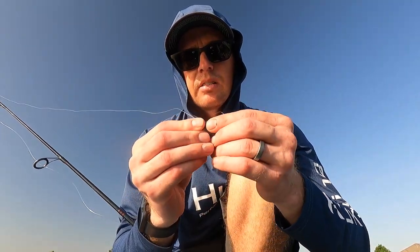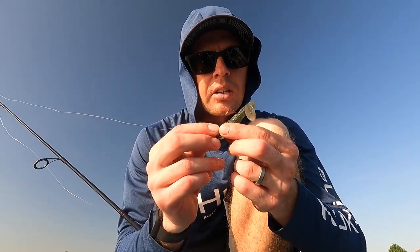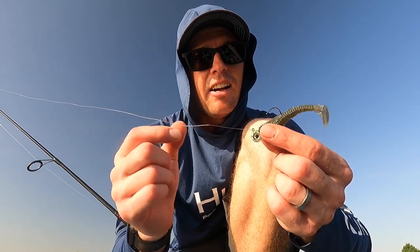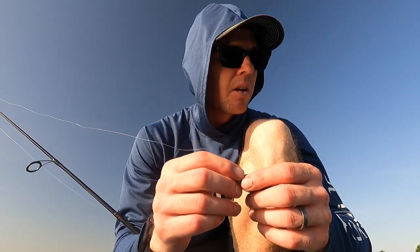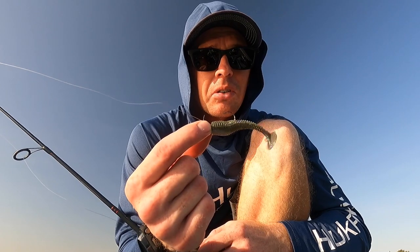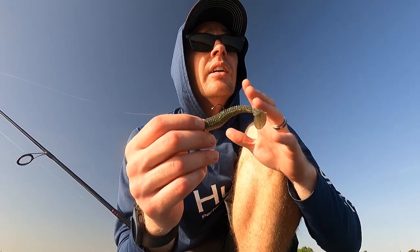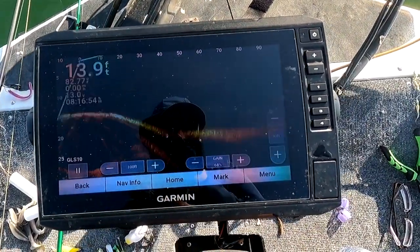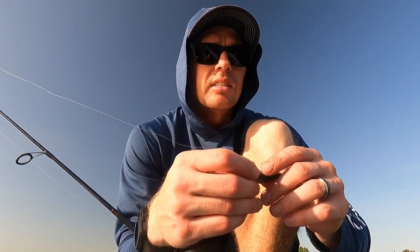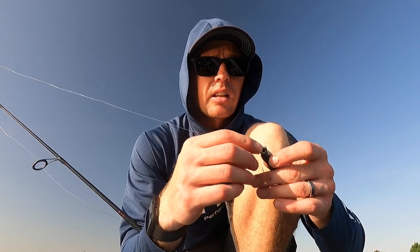Another bait I mentioned: a Kytec, about 2.8-3.2 inches on a quarter-ounce ball head. This is very hard to see on the live scope - probably the only thing harder to see would be a weightless wacky rig. But it at least has a lead head for the sonar to ping off of. If I'm really dialed in, I can find this thing at 60 feet away from the boat in 20 to 30 feet of water. Let me touch on the settings in a second, but first let me get to depth on this.